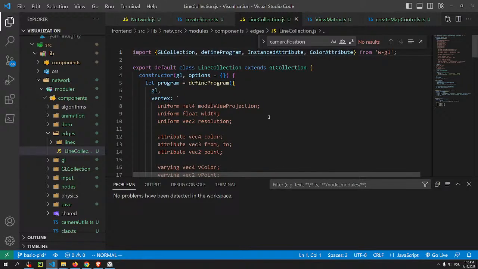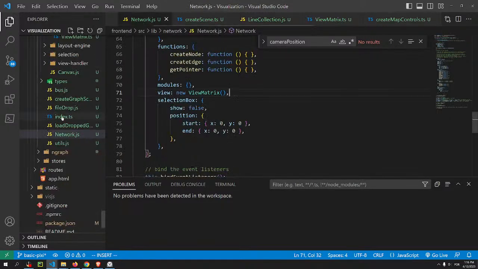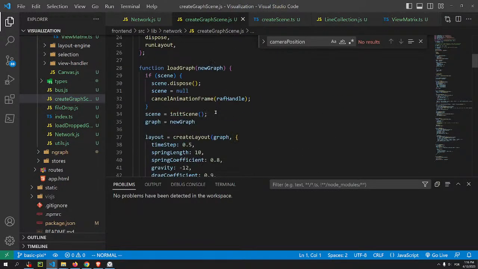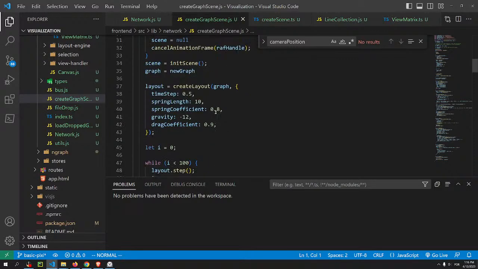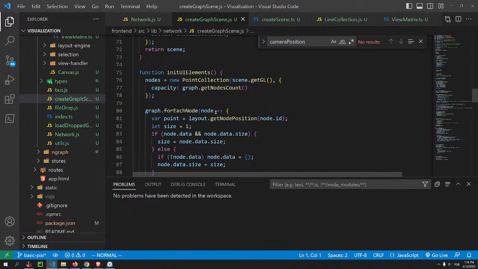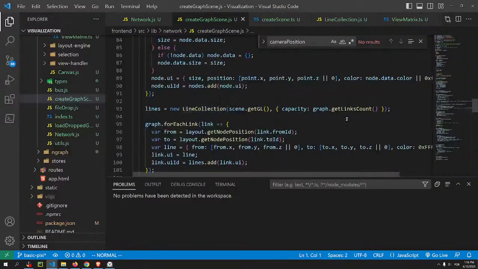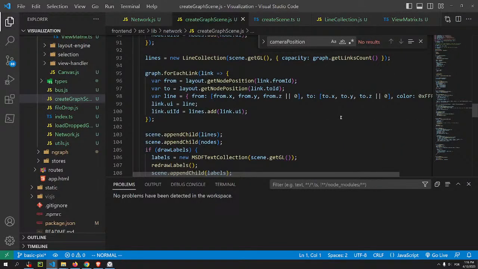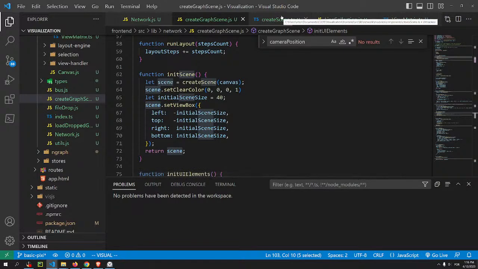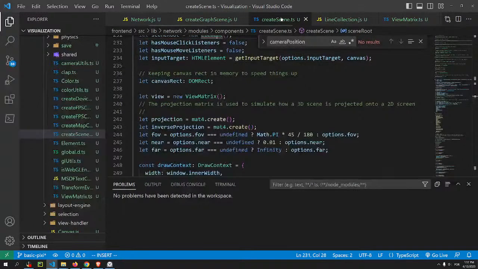Oh, where did I see that? Maybe it was on create scene, create graph scene. Yeah, here, scene append child. And this scene is going to be the root scene. It appends lines and nodes. So scene is the create scene, which is this thing here, which passes the canvas.